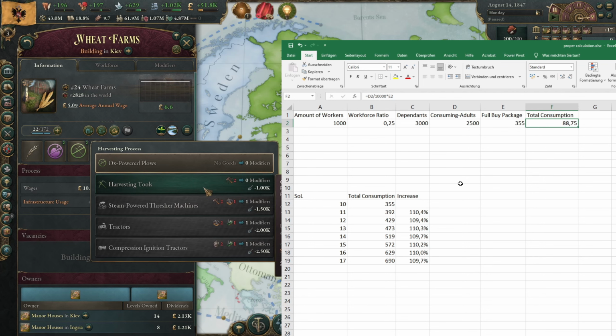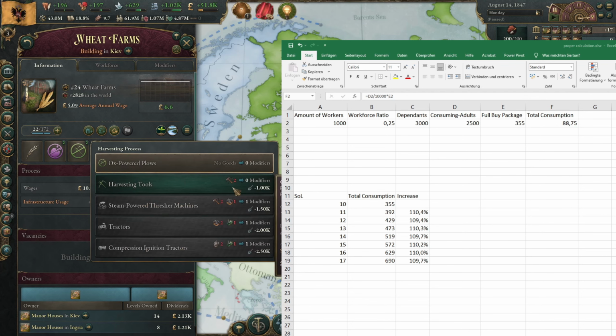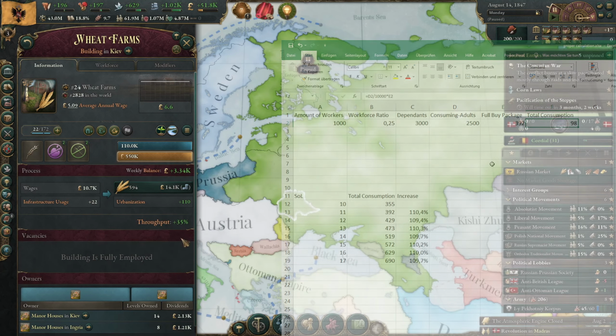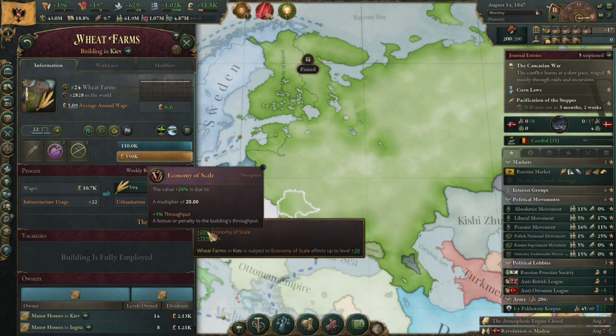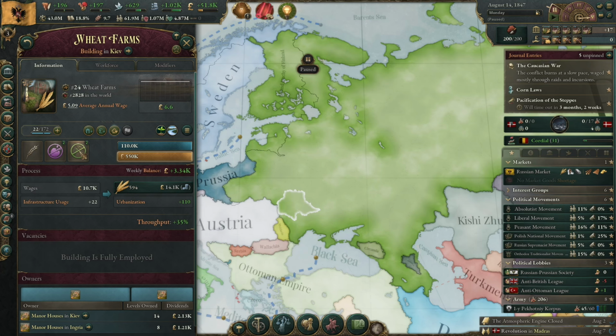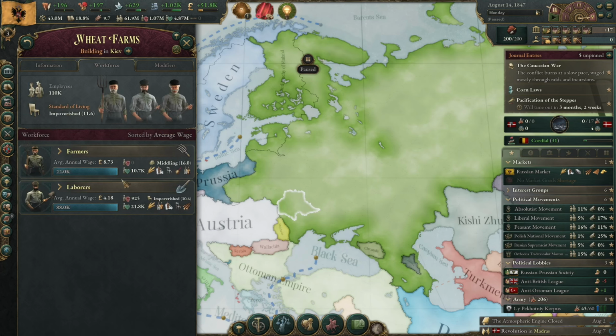Harvesting tools use 2 tools, which has a base price of 80, so less than the consumption. But after accounting for throughput, 35% in this case, you need 2.7 tools per level, which is 108 base price, so again more. Standard of living 11 uses £392 per 10,000 working adults. That results in £98 of consumption, again less than £108 for tools. But not every farm has 50% black soil and 20% economy of scale bonuses. So activating harvesting tools induces safely more demand if the laborers have a standard of living of 9 or below. At standard of living 10 it's likely equal.